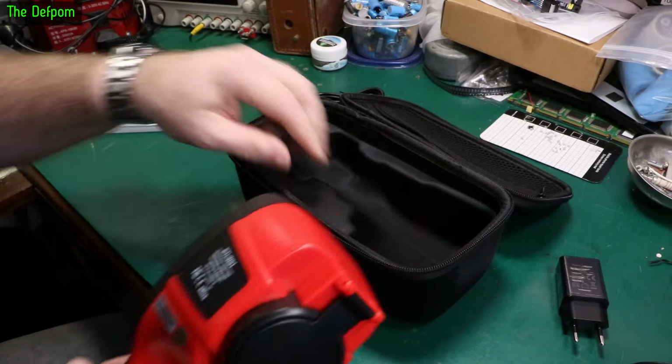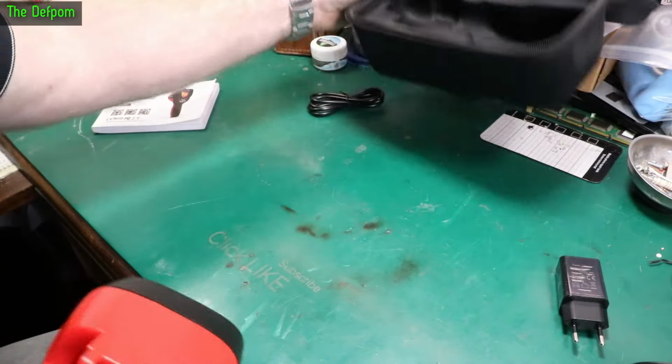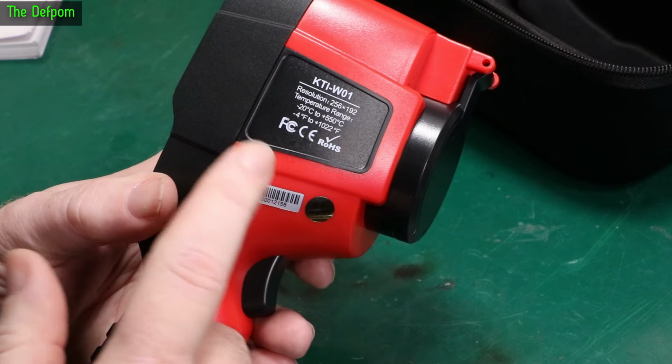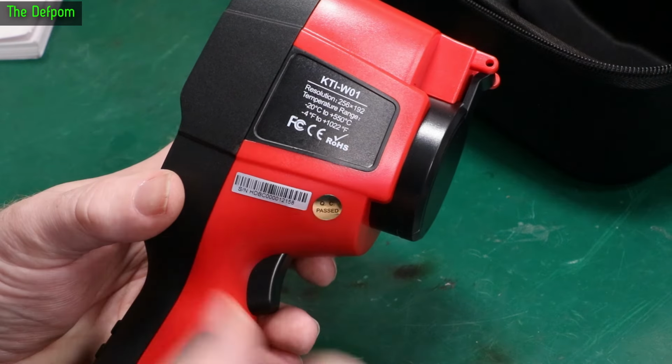Here's the actual camera, and it's got this housing around it to store it in. That's nice. And there we go, there is the actual camera. It's a 256 by 192 resolution. Now I think this does a 25 Hz frame rate as well. It's getting relatively common now, and you can see it goes up to 550 degrees C.